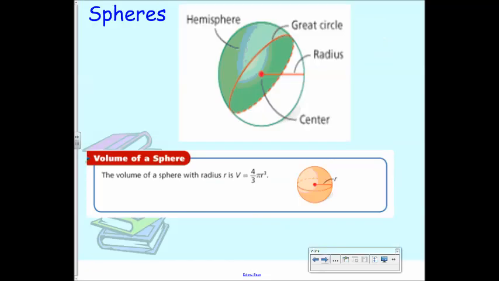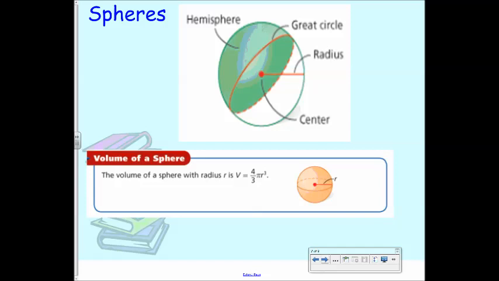All right. So just to go through a couple parts of spheres, they still have a radius just like a circle does. The difference is the radius goes from the center of the sphere. So if you're picturing a basketball, the center is in the middle of the basketball, and then the radius goes to the outside of the ball. A hemisphere is a what? Half. It's a half of it. Just like we have 2 hemispheres on the globe, we live in the northern hemisphere, and then there's the southern hemisphere. That's half of the globe, so that hemisphere is that shaded area.